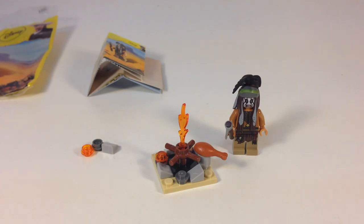Maybe down the road it might be worth something, because you're probably not going to see another Tonto or Lone Ranger series. But the figure's in five sets, so it's not exactly rare or exclusive. Just not a good polybag, in my opinion. I'm glad I waited until I could get it really a lot cheaper than the retail price. If you want it, I'd recommend just trying to find it on clearance somewhere, or use a coupon — don't pay five dollars for it. It's not worth five dollars.